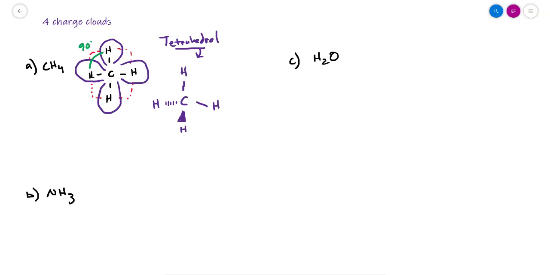And so the simplest 4 charge cloud geometry is 4 objects in space all pointed as far away from each other as they can, which forms this nice tetrahedron. And in that case, the bond angle is 109.5, which is greater than 90, which is why a simple planar molecule is not as good as the full tetrahedral. You buy yourself almost 20 degrees further away from each other in that case. Okay, let me pause and I'm going to show you what that looks like in 3 dimensions. It's better than my drawing.